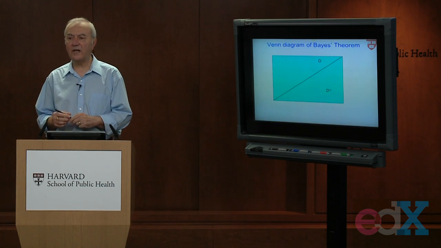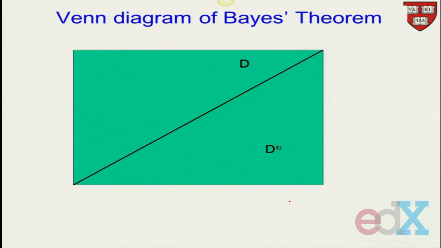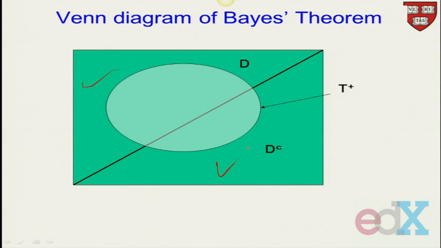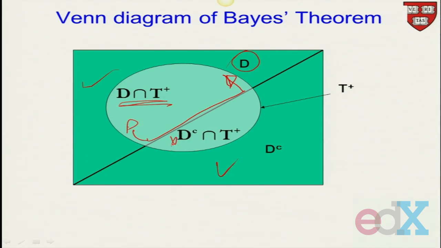But let's go back to our Venn diagram. Let's say this upper triangle, up here, are the people with the disease, and down here are the people without the disease. Don't read anything into my drawing the line halfway through. It's just that I have enough space to do all the drawing that's coming up. Then we have the test positive. So these people test positive. Those are the people above the line here. So those are the people who have the disease and test positive. And the people down here are those who do not have the disease and test positive.